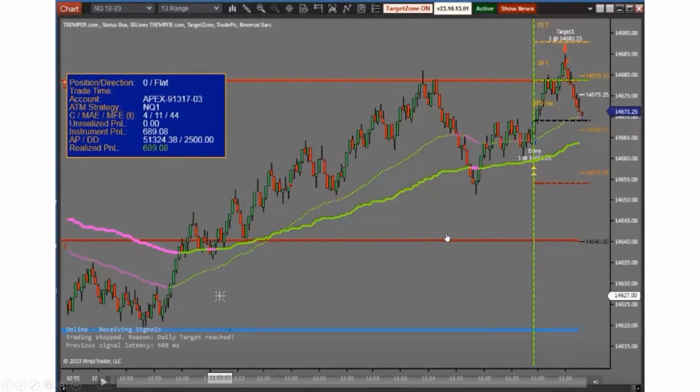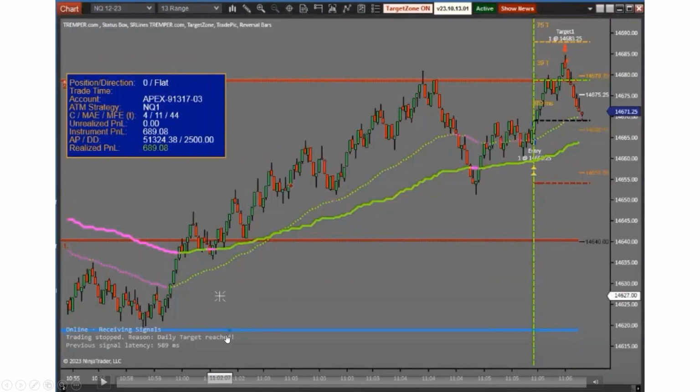But that's pretty much the end of it. Now, what you don't hear on here is the audible. I do have an audible set on here, but I don't have any sound on here. And then you can see right here, it's not going to take any more. So if another signal came in, you'd say, oh, why didn't it take it? And you look down here and it says, oh, you've reached your target. And you can see here now that that last trade was 589 milliseconds. So that was the speed of it, and that seemed to be okay. We're receiving signals, but we're not going to take it anymore because we've reached our target.